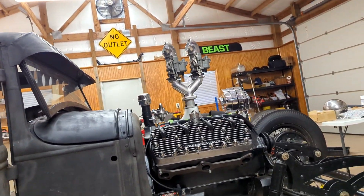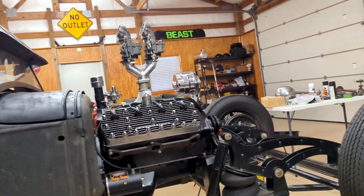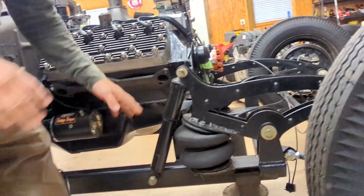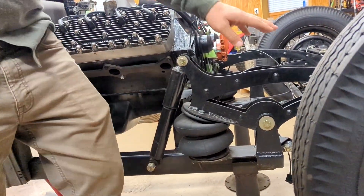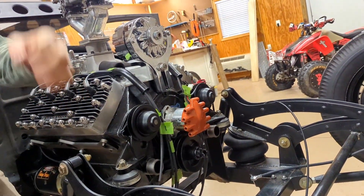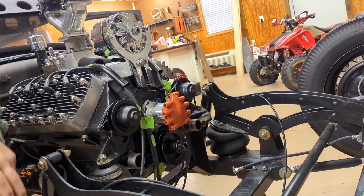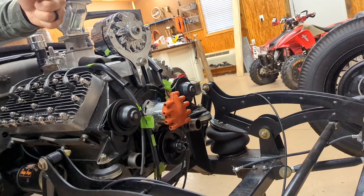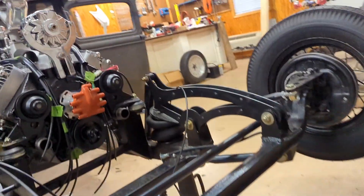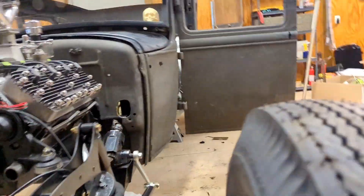When it's aired down it lays on the ground. It has a cantilever front suspension — a buddy came up with this whole concept. When the frame is on the ground the front tires are up, and this pivots off of this point. When you air it up, it pushes the front up and the back up, but the axle can't go under the ground, so it lifts the frame off. That's a 1947 flathead motor.